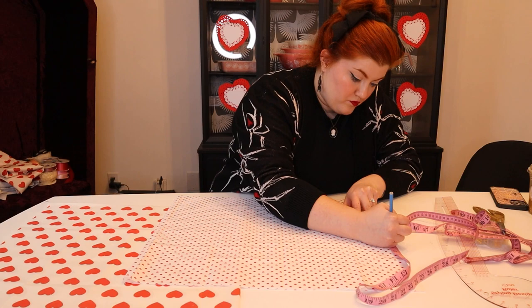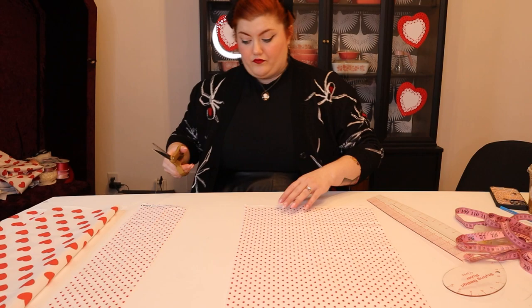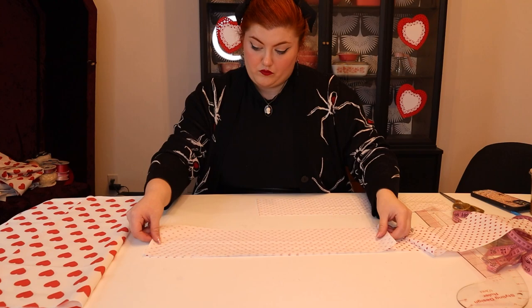This is an extremely simple way to make a gathered apron. It's really nice because it doesn't require a lot of measuring or anything, since the fabric right off the bolt is going to be pretty much the exact width you need for everything we're going to do here. I cut one of those strips in half so we don't have a seam right down the middle of our waistband, and I'm just going to pin those together on either side and then sew them together.